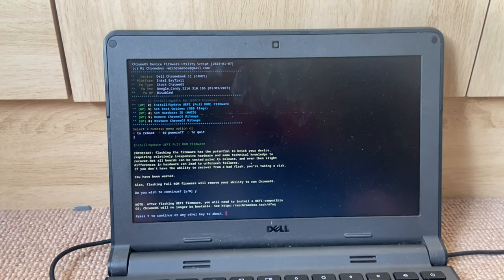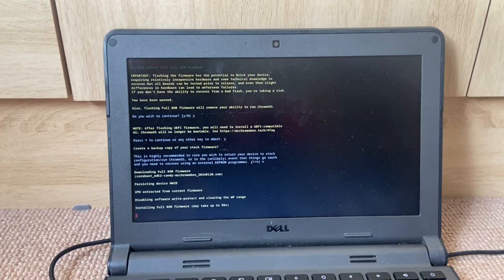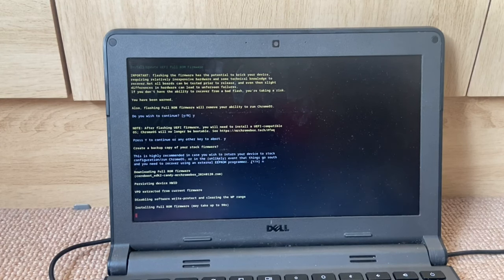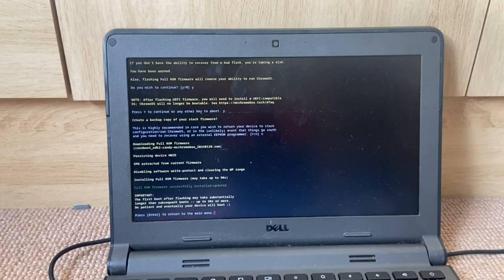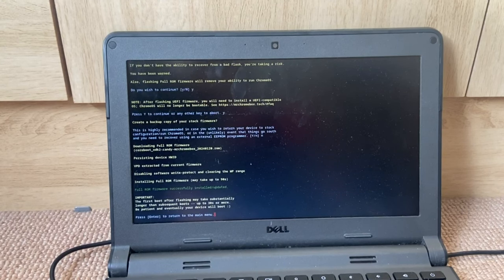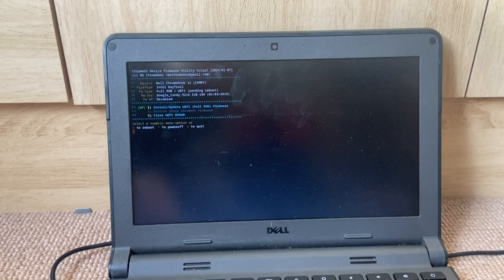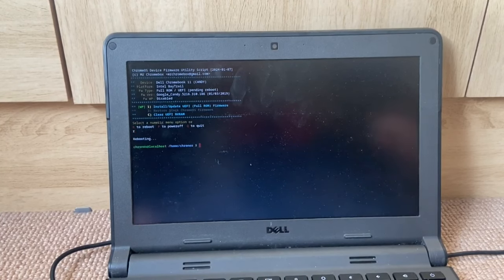Yes. Note, after flashing UEFI firmware, you'll need to install a UEFI compatible OS. Chrome OS will no longer be bootable. Create a backup copy of your stock firmware? No, I already have one. Alright, full ROM firmware successfully installed. The first boot after flashing may take substantially longer than subsequent boots, up to 30 seconds or more. Be patient and eventually your device will boot. Firmware type: full ROM/UEFI, pending reboot. Alright, let's press the R key and hit enter.